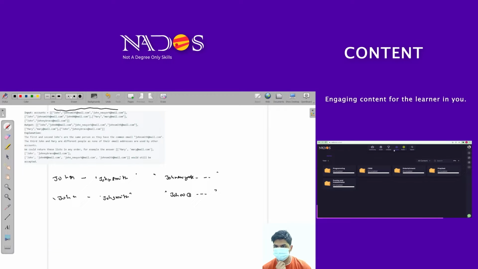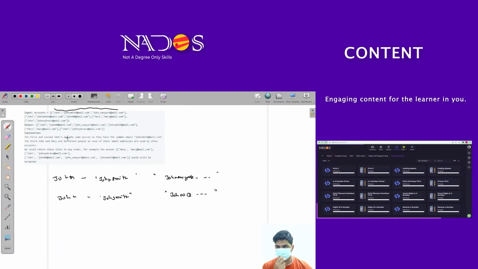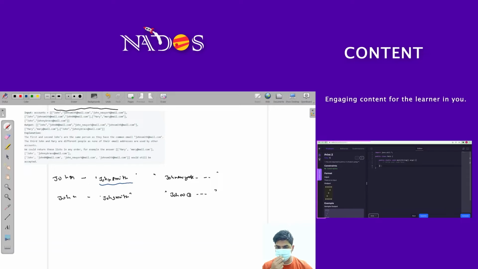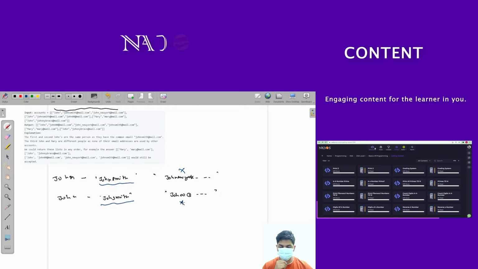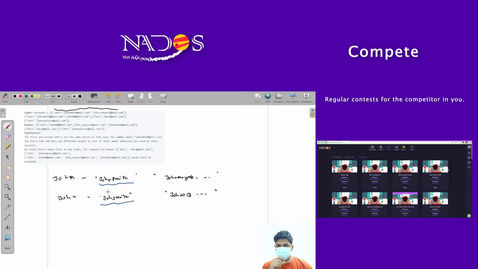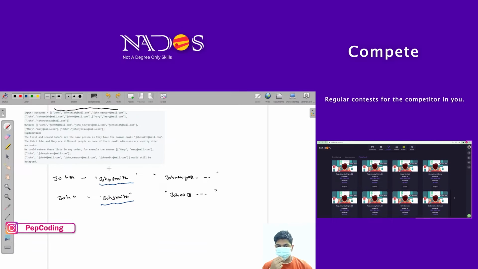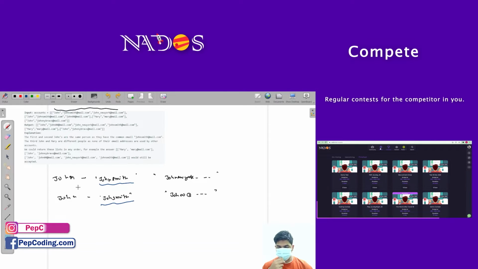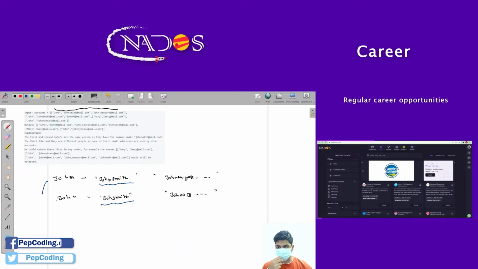It says that if in two accounts there is a common email, then both of these accounts belong to the same person and we have to merge them. Here in both accounts, these two emails are the same. John New York and John 00, these two emails are not the same. Still, if there is only one common email between two accounts, it implies that both of these accounts are the same.